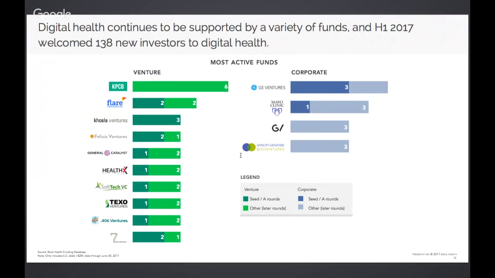So we talked to Sean Duffy, who's the CEO from Omada, which is one of Rock Health's portfolio companies. He commented on all the investors in the space, and he told us, more interesting than the headline number is the types of investors who are involved in digital health fundraising. So in addition to some of the leading venture capital firms in healthcare and technology, we're seeing venture arms of health plans, health systems, even pharma companies put significant amounts of money into the right digital health solutions. So digital health is here to stay, the industry is maturing, and we can anticipate a more sophisticated buying market that will demand effective evidence-based solutions that can integrate into medical plan design and clinical workflows.